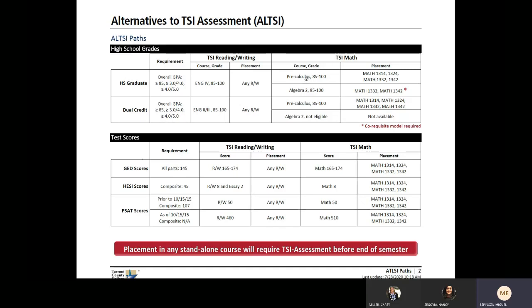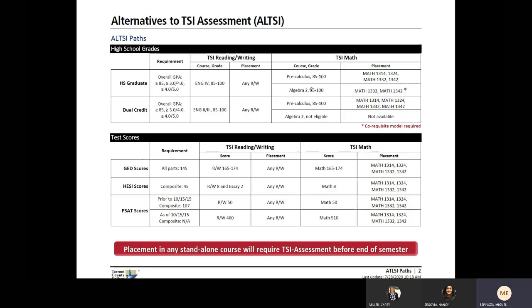For math, we're looking at students who have a pre-calculus grade of 85 to 100. Students who meet this requirement can then be placed into standalone college algebra, business algebra, contemporary math, or statistics.